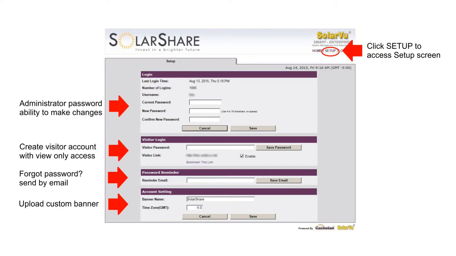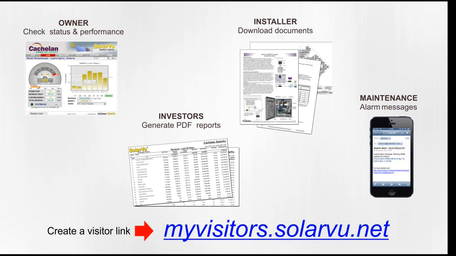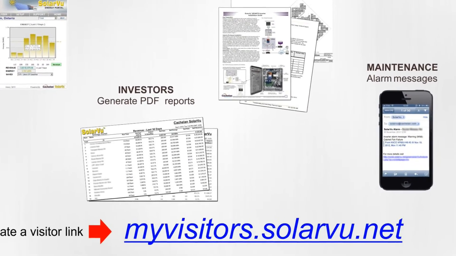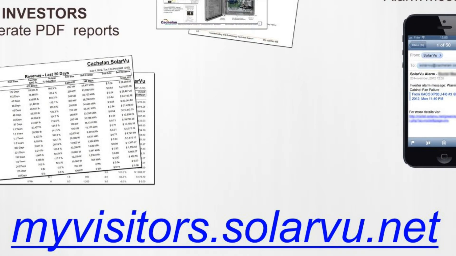Administrator access allows changes to all SolarView sites in the account and should be restricted to trusted users only. Set up a separate visitor account for wider distribution to allow others to view parameters without being able to change any settings. Visitor accounts can be set up without a visitor password to allow frequent visitors like operations and maintenance staff to bookmark the link for quick access. Different audiences want access to SolarView site information — maintenance staff to respond to alarms, the owner to check system performance, and investors to analyze returns. Make the Smart Enterprise account available to them by creating a separate visitor link, which allows them to view sites from a single bookmark while restricting the ability to make changes to the administrator only.